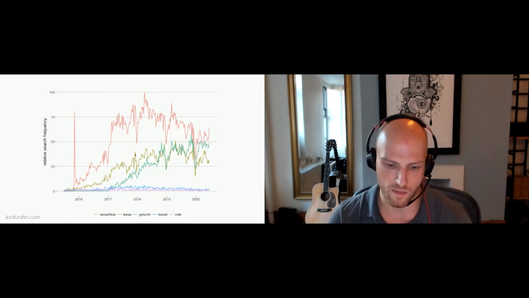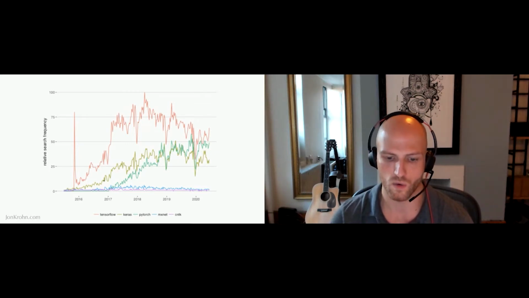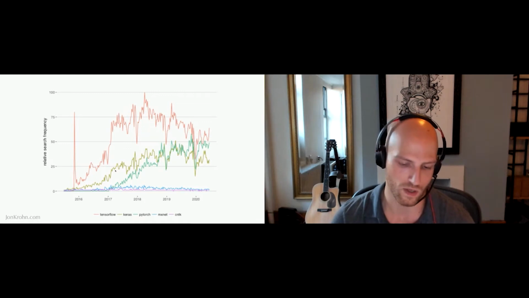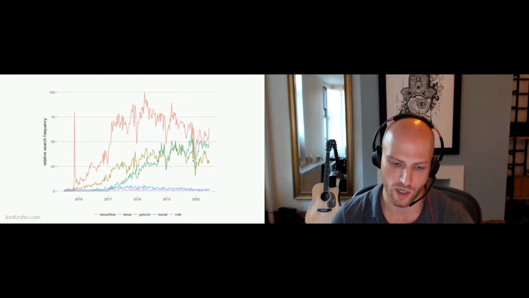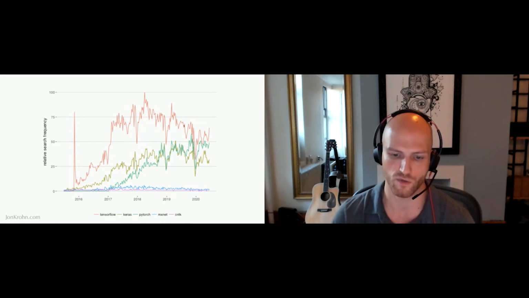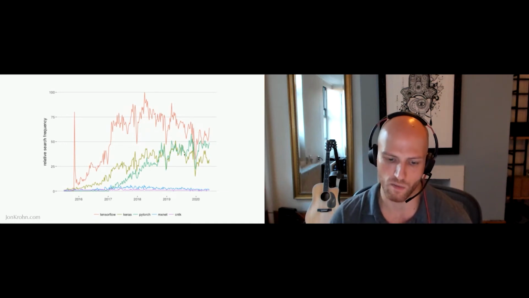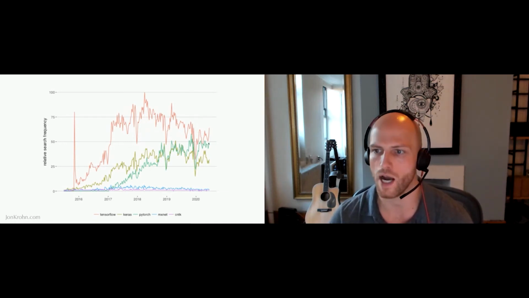And then for a long time, we had the Keras library here in gold, which still is today very popular, but it's been overtaken. Keras has been overtaken, and even TensorFlow, in terms of Google search frequency, could be overtaken soon by what we have in green here, which is PyTorch.